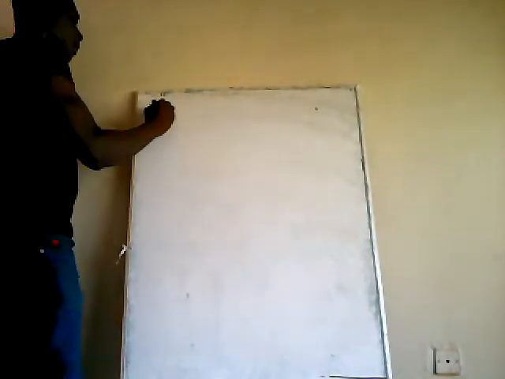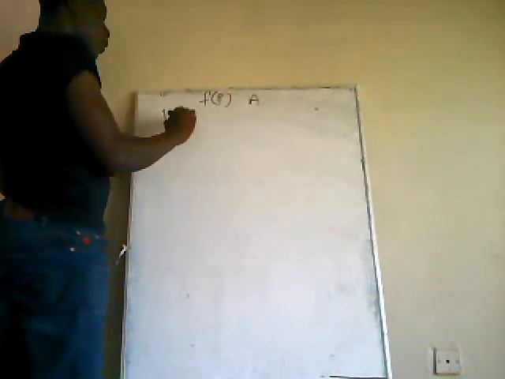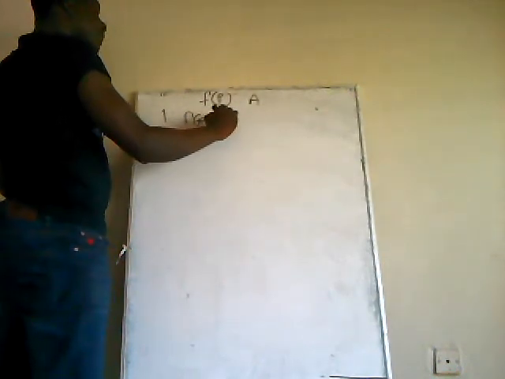Okay. Now we have two types of discontinuity. A discontinuity that is essential and a discontinuity that is removable. Now let's see. When do we say a function is continuous at a point? If f of p is continuous at a point A, then 1, f of A must exist.